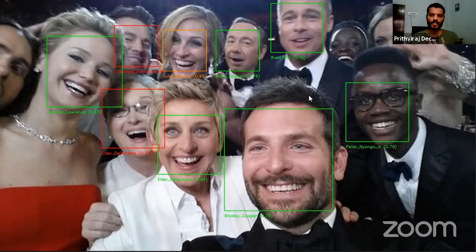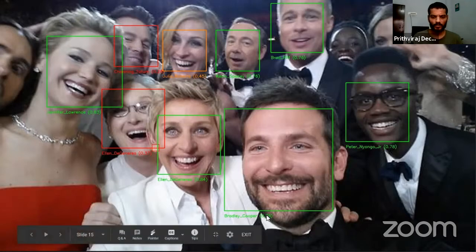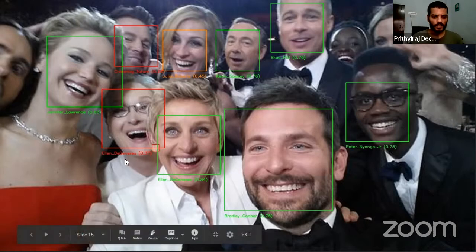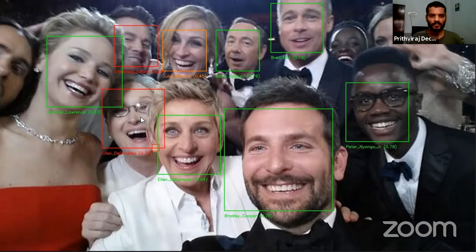Now, in this case, instead of just identifying that there's a face there, it also has names below it. So the machine can recognize these people, because we would have earlier trained the machine by telling it that this is a face and this is the person to whom this face belongs. And this is how the machine learns to detect faces and also recognize them. We'll get into a bit more detailed discussion on this, and until then you can also see that the machine gets the recognition wrong. So in this case, this is Meryl Streep, but the machine identifies it as Ellen. Maybe that's reasonable because they have quite similar features. And we have red boxes, which means that the machine is not completely confident whose face it is, but still it has given some name.